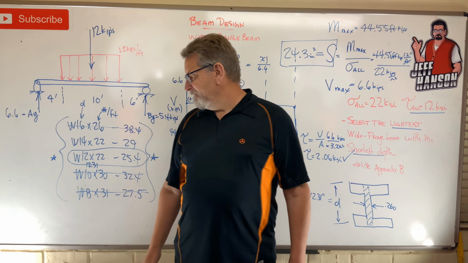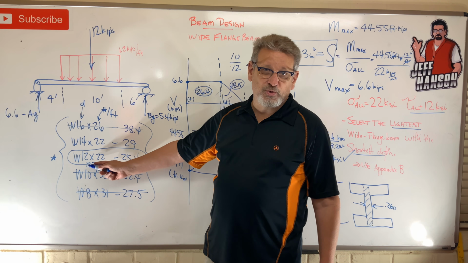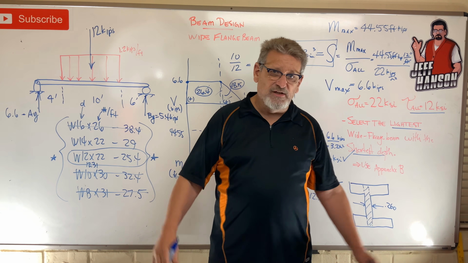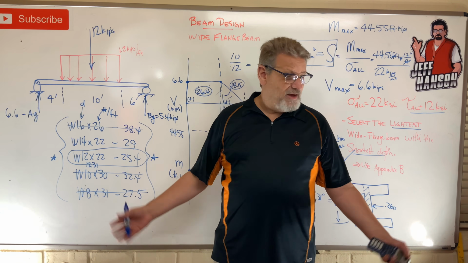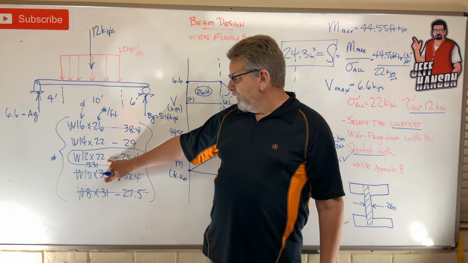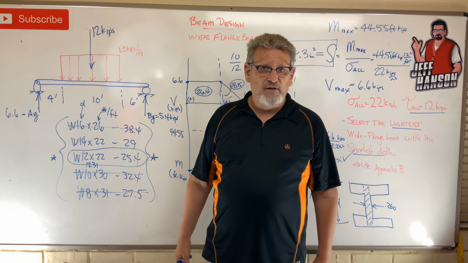We designed your beam. Go to the store, buy that. If you go down to the steel store in your town and say, give me a W12 by 22, I need 15 feet of it, that's like a part number. They would say, okay, we know what that is. We'll go get you 15 foot of it. So these are like part numbers, and they are international. So these numbers work anywhere you go.